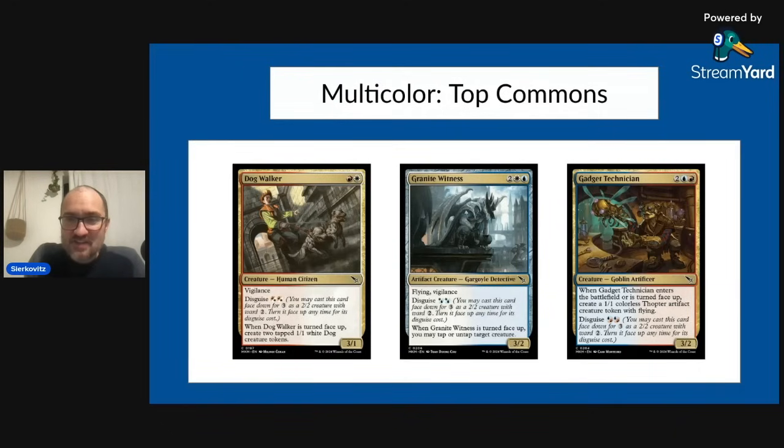And lastly, Gadget Technician, 2 blue-red for a Goblin Artificer. It's a 3/2, and when it enters the battlefield or is turned face up, create a 1/1 colorless Thopter artifact creature token with flying. Great card, not amazing, but really, really solid, and especially in Izzet, I can see it shine.